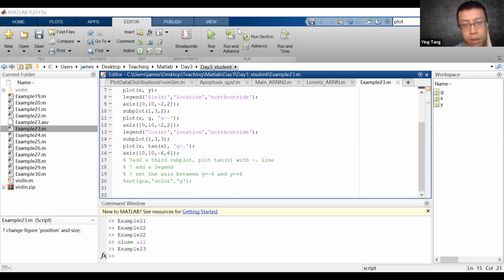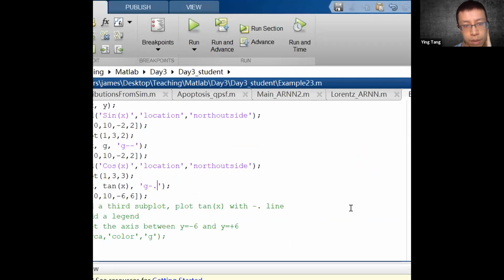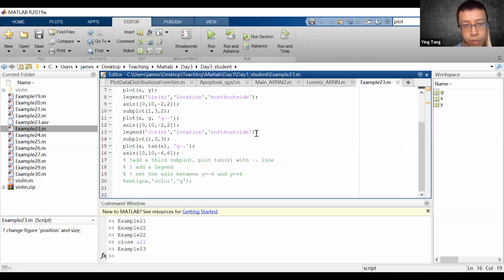Let's see how it looks. So you will have this way. And also I didn't put legend here, but you can put legend. So this will have the 3 panels. So legend, you just need to add legend after this plot. So also here, notice that we have a legend.